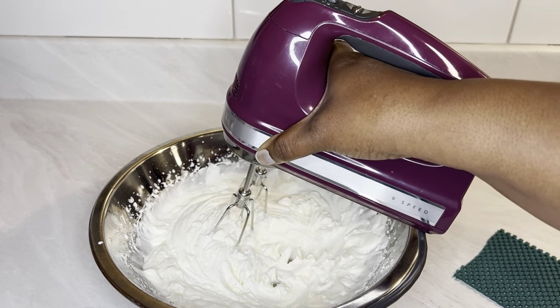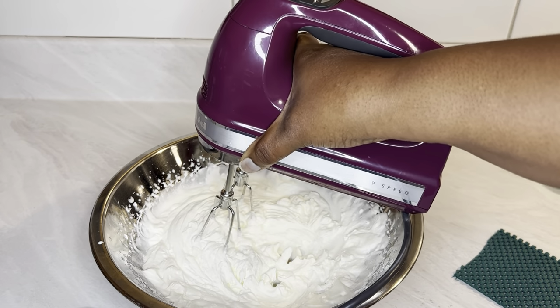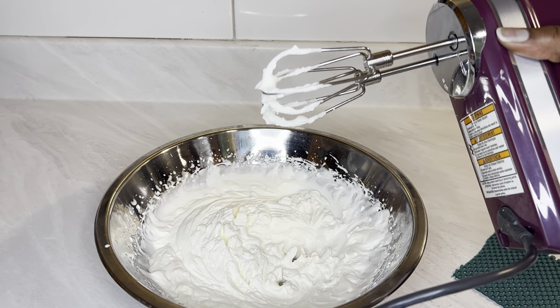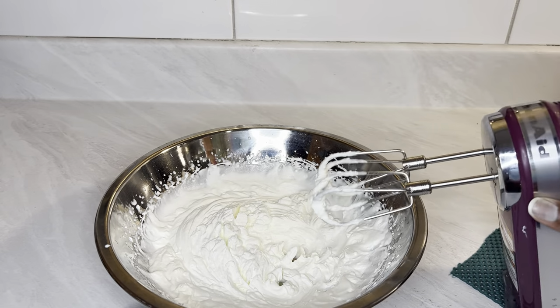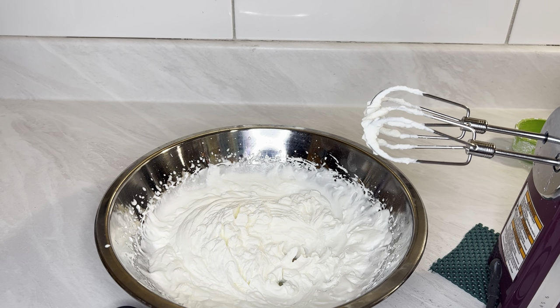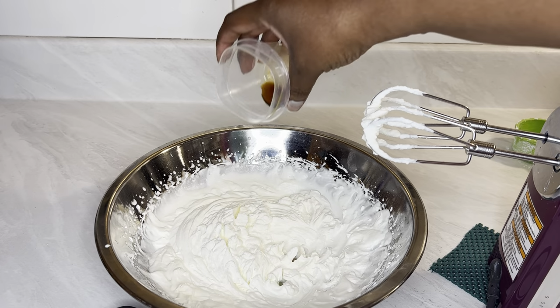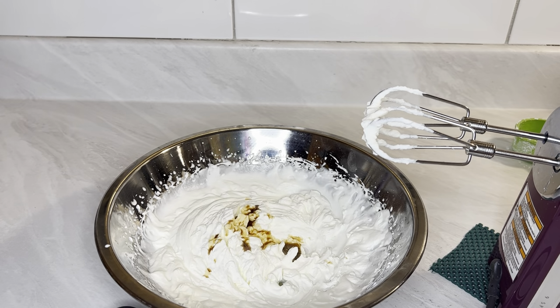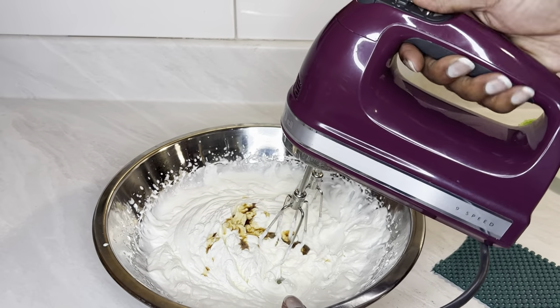Let's see if we have our stiff peaks. You see that right there? Those already look stiff. So we need stiff peaks. And then we are going to add in some vanilla. I need 1 teaspoon of vanilla. Then we just want to beat that in real quick.